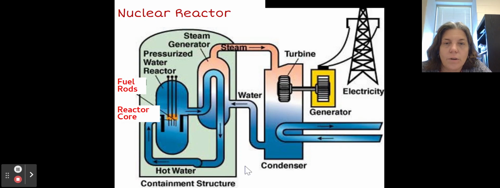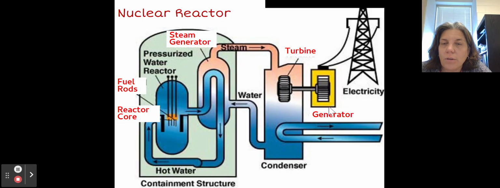We can see water coming in over here, and then it's coming down and circulating around and going through that reactor core, and the water is heating up because of the nuclear reaction going on in the core. Then that hot water comes out here and produces steam in the steam generator, and the steam turns the turbine. The turbine turns the generator, which is rotated through magnetic wires and produces the electrons that will make the electricity for you. Now you can see these electric lines going to power stations and carrying electricity to you.